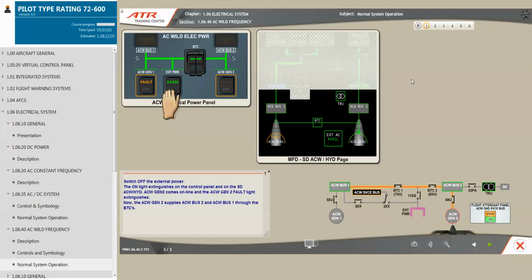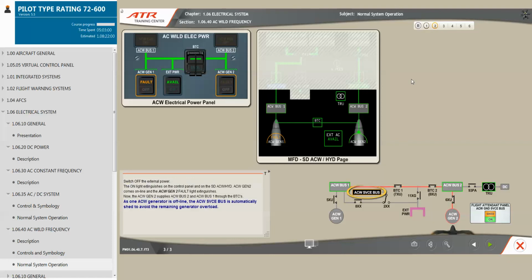Switch off the external power. The on light extinguishes on the control panel and on the system display AC wild and hydraulic. AC wild Generator 2 comes online, and the AC wild Generator 2 fault light extinguishes. Now, AC wild Generator 2 supplies AC wild Bus 2 and AC wild Bus 1 through the BTCs.